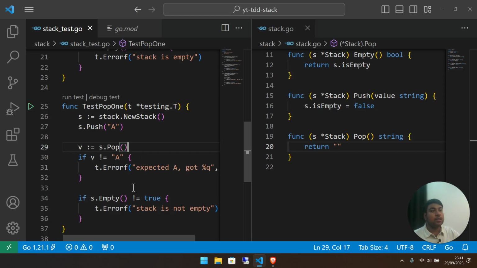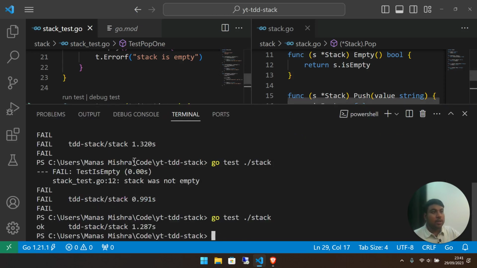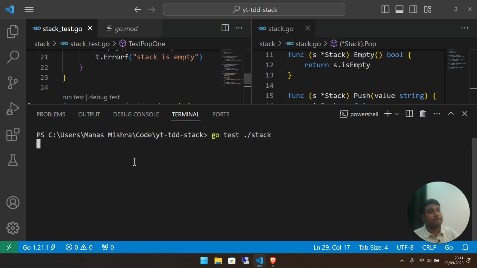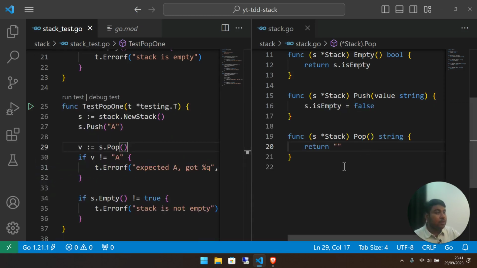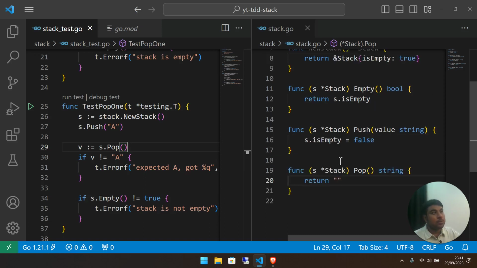So this error is resolved. Now let's try to run the test. I'll just clear the terminal. Okay, it says expected a value but got an empty string, and the second error is that stack is not empty. So let's see how we can fix this issue.